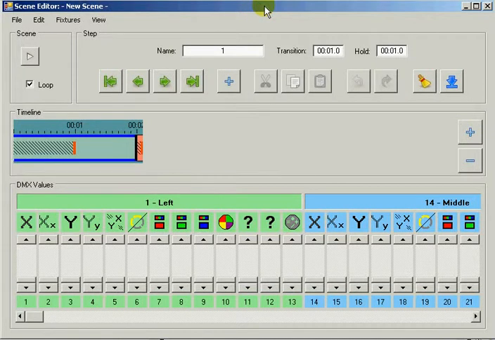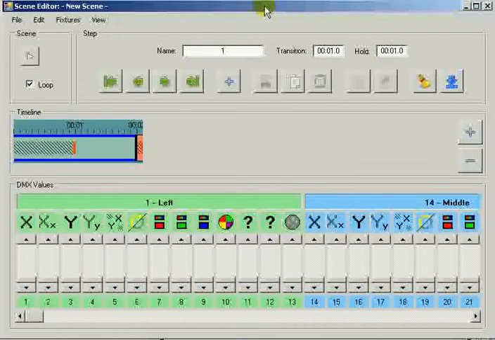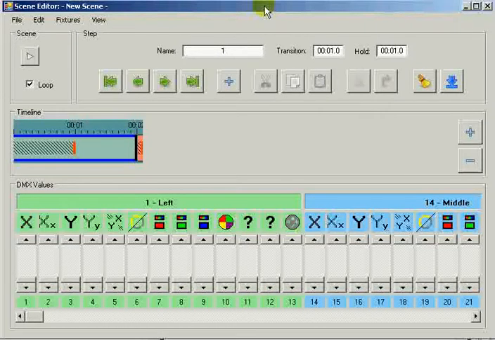Hello, in this section we'll be talking about creating and editing the scenes in your ezDMX venue. This window is accessed by pressing the Scenes Edit from the main window menu. A scene is a collection of an amount of steps, and each step is a collection of an amount of channel transitions. The top portion of this window is dedicated to editing the step, and the bottom portion is dedicated to editing channel transitions. But first, let's talk about the steps themselves.